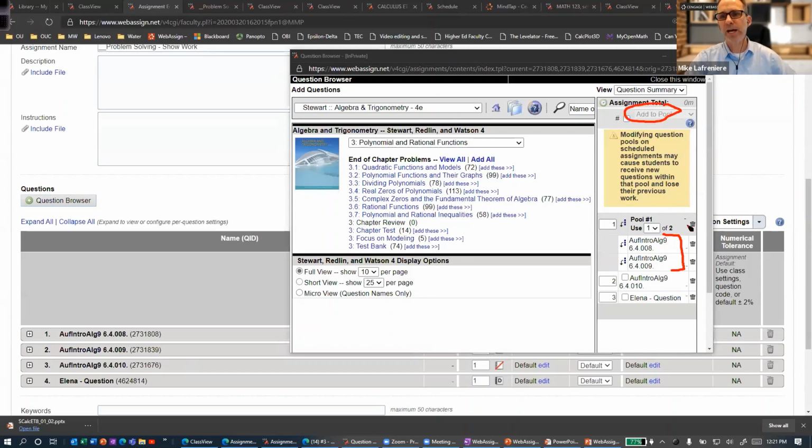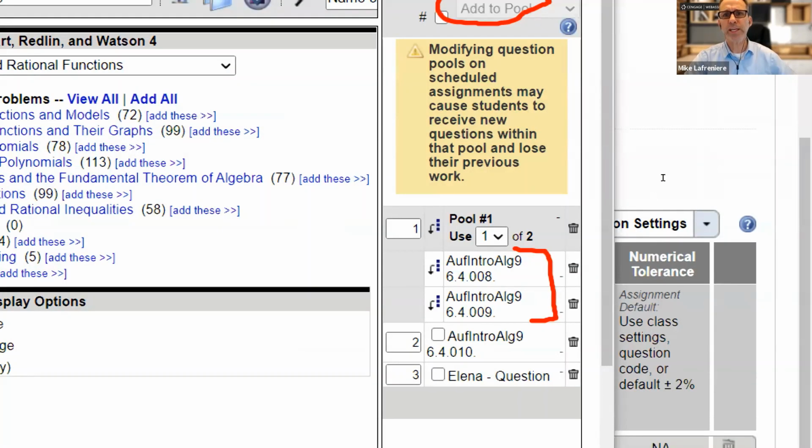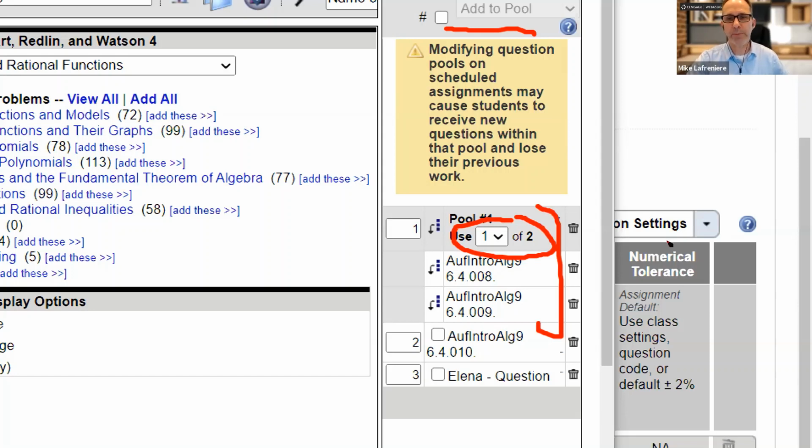So over to the side here, what you're seeing on the screen is this pooling feature. You can select a couple of questions, pull them up as you see here, and then pick 1 out of 2 or 1 out of 3 or 3 out of 4. There's a lot of possibilities here. If you don't like the pooling, you can undo it so you're not stuck with these things. You can push questions out, but that can add an elevated level of rigor and uncertainty to students who might be choosing to work together somehow.